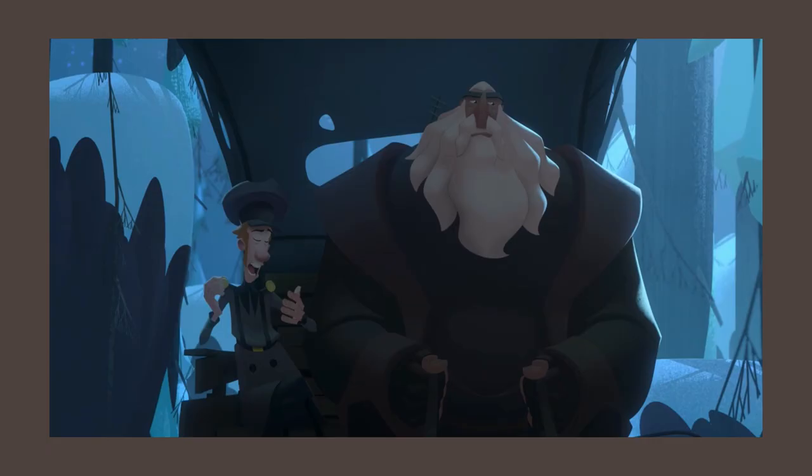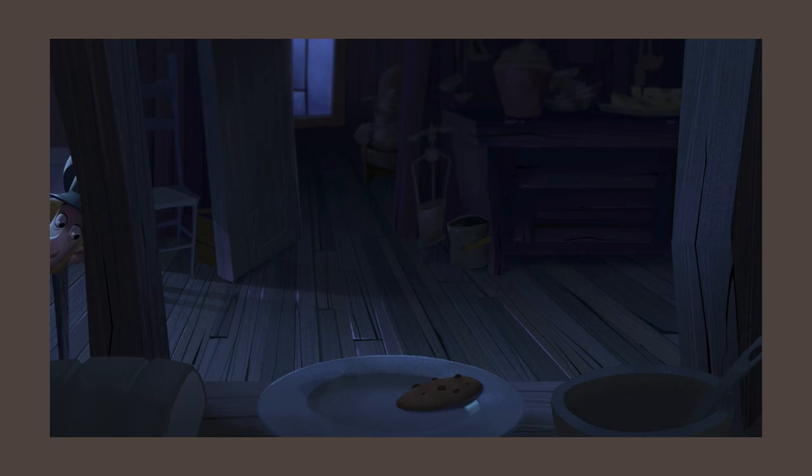It only came out in 2019, but still, this one's hard to beat for me. It's Klaus. It's this insanely wholesome, really funny, and very unique Santa origin story. There's not too many food moments in this film. There's some weird fish stew at the beginning, there's the kid with the carrot, but then there's also this beautiful cake, which they call berry pie in the movie, but it looks more like a cheesecake to me. Apart from my choice of berries, I want to say this turned out quite accurately.